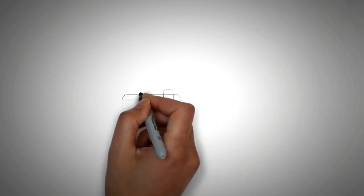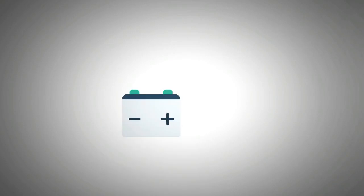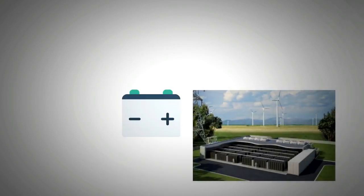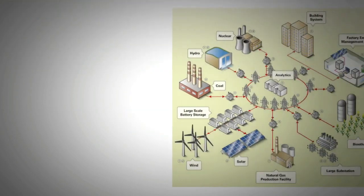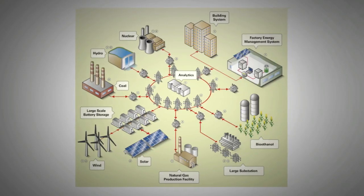However, the tables have now turned with the arrival of grid-level power storage. Large batteries that have the capacity of hundreds of megawatts are slowly cropping up on the power landscape. And recently, Tesla made headlines by delivering one of the biggest batteries to Australia in record time. The arrival of large-scale batteries has been a breath of fresh air not only for renewable energy generators but also for grid management companies. The energy buffer that the battery provides takes the intermittency problem out of the equation and also removes the frequency variation in the grid.